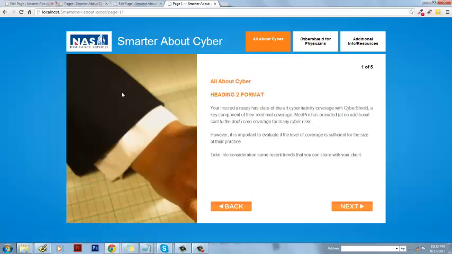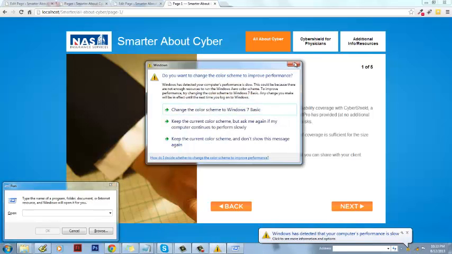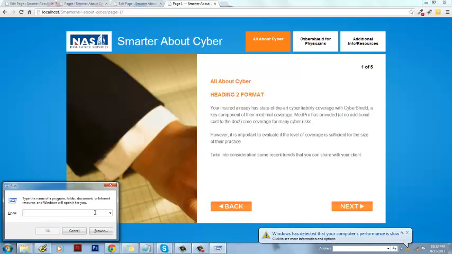So there you go. As you can see, the image is quite a bit large, so it doesn't fit well. So I advise that you pre-format your image to this size.